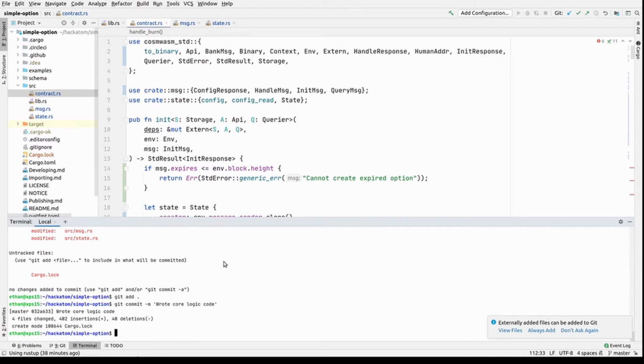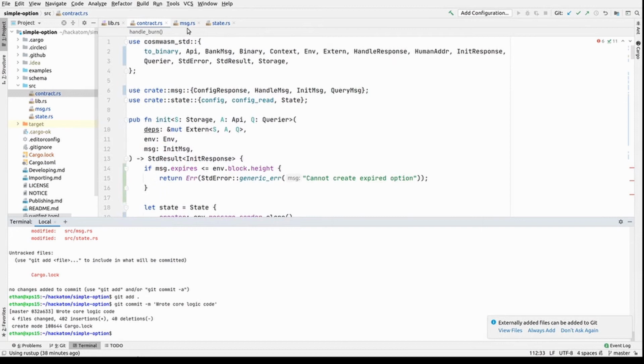Great. So I've just written all the core logic for the function. What was that, half an hour we were set together here, and we've written a contract. We've gone for your first contract. I'll give you a little time to catch up on this. You can try writing this yourself.